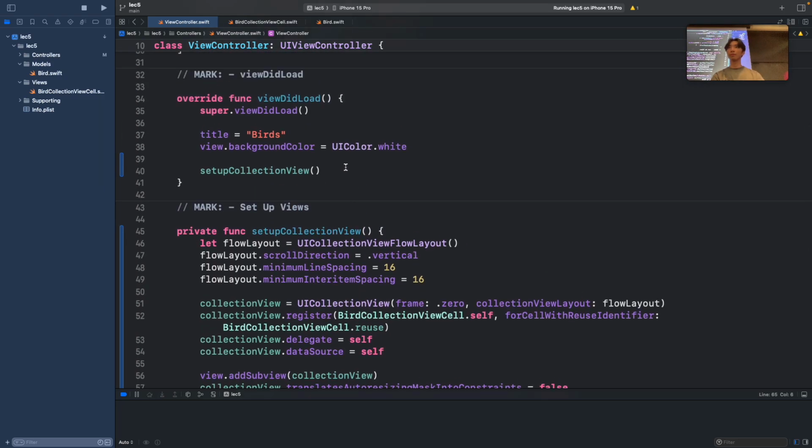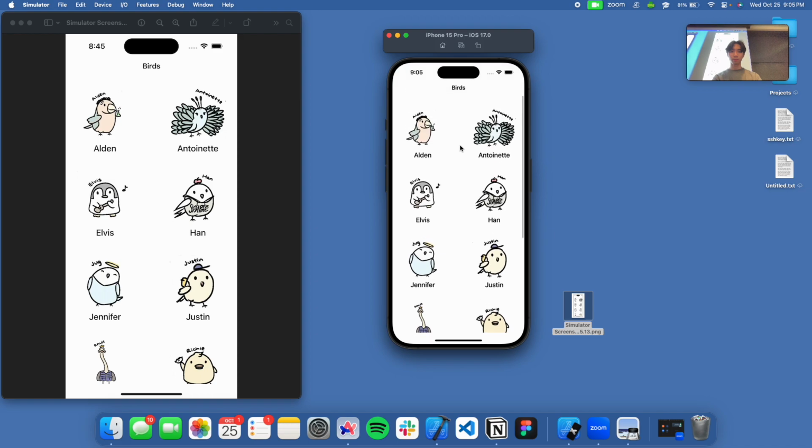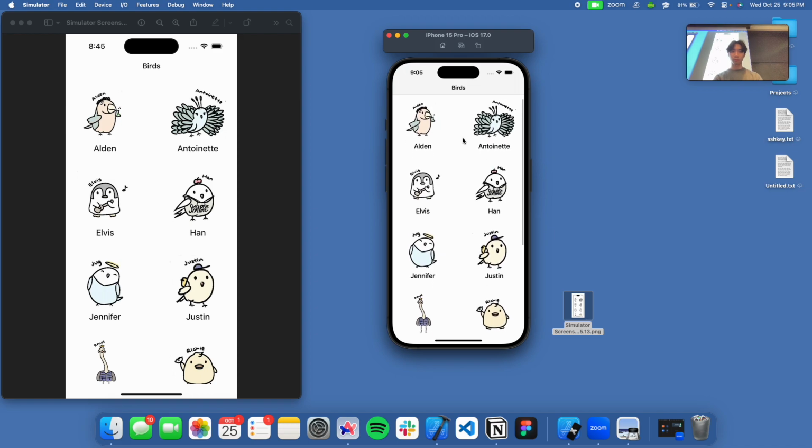You have a question? Where exactly does the top anchor go? Does it go right under the birds, or does it go all the way up past? So the top anchor goes beyond the safe area layout guide, which is anything that you can click. The very top anchor would actually be the top of the phone itself.